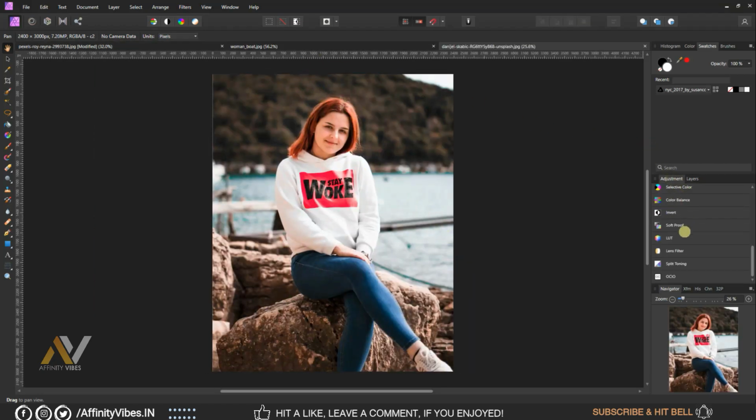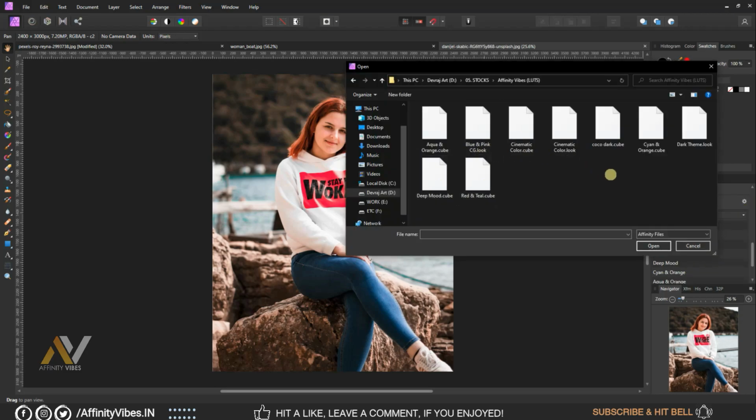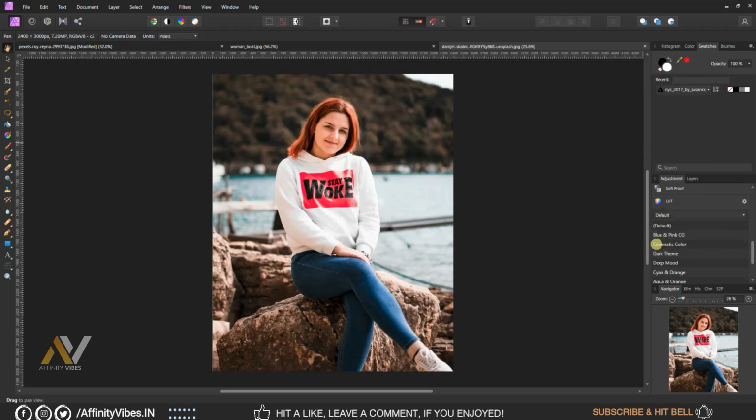Now go to Adjustment, scroll down, LUT, click this gear icon, import the effect, and apply it. And that's it. This is my final output.